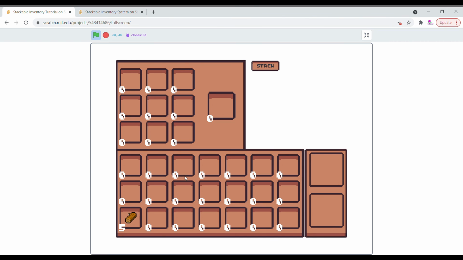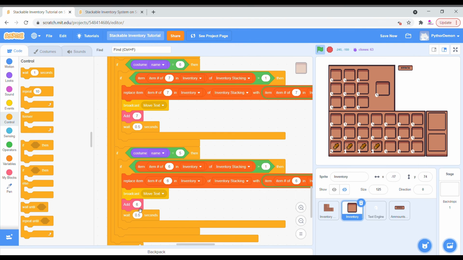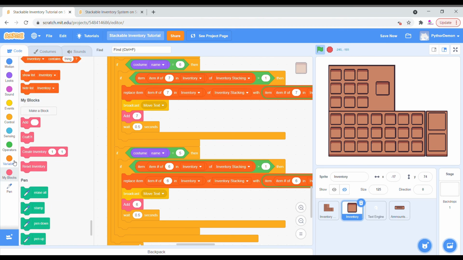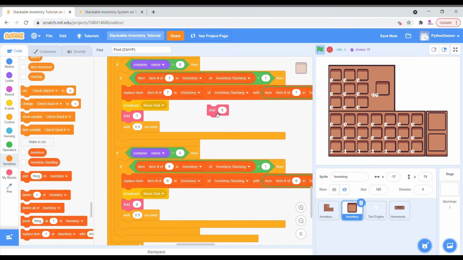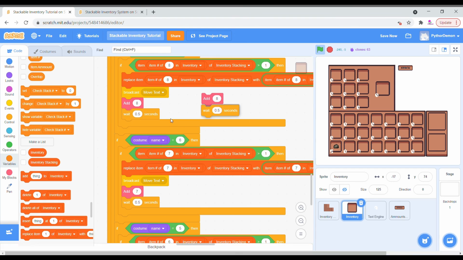You can now stack your inventory, you can unstack. And I can do this with multiple items. I've been using the same thing, which is 7, but now I can do a stack here. And so now I can add something like 6 here. As you can see, we can stack it, and we can unstack it, just like that. And it works really well. We can do an add 8 right here.